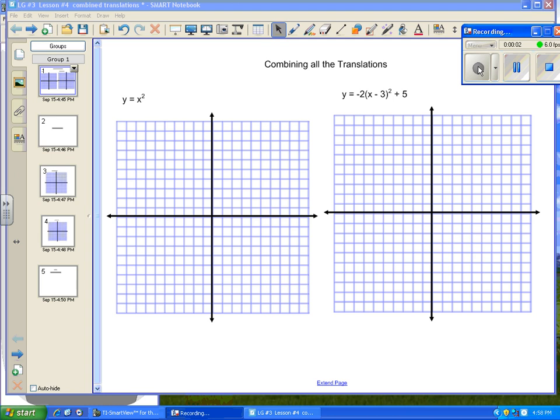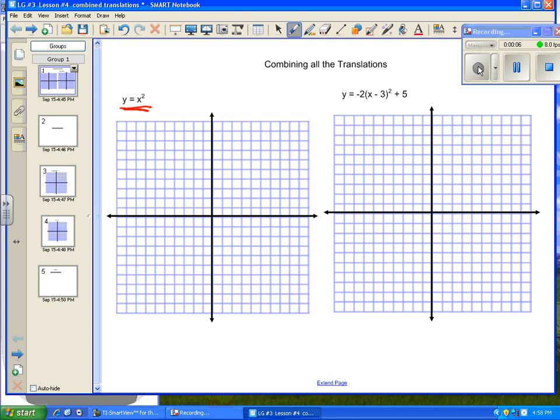So this podcast is going to put everything that we've got together. Let's take a look at our nice little graph that we're always so used to. There's our basic parabola. It goes right through that wonderful zero, zero point. Everything's wonderful.